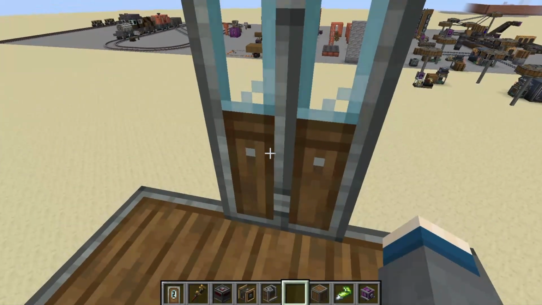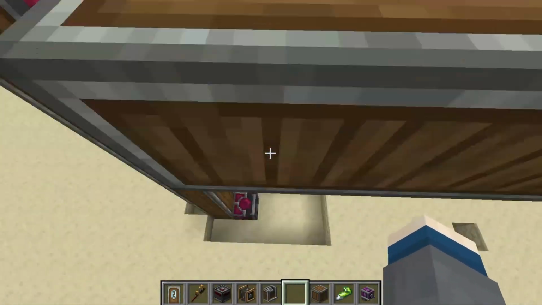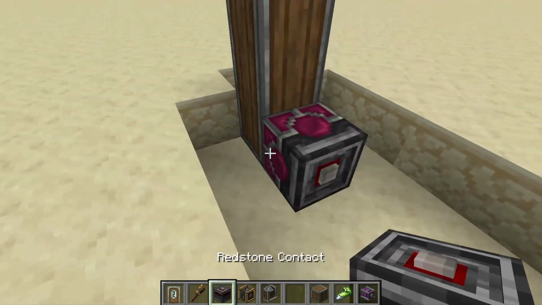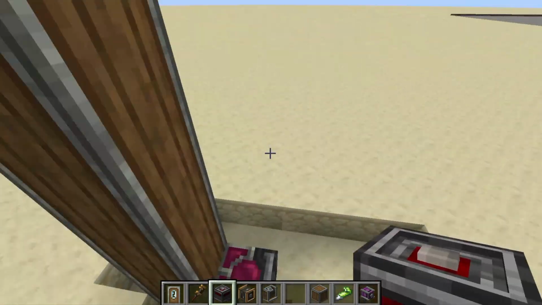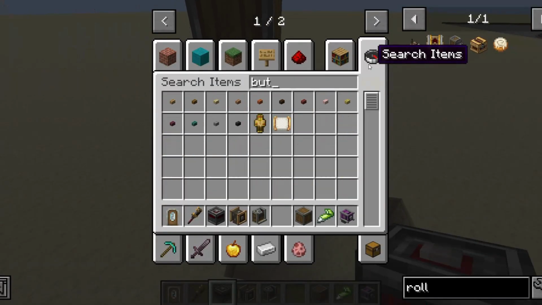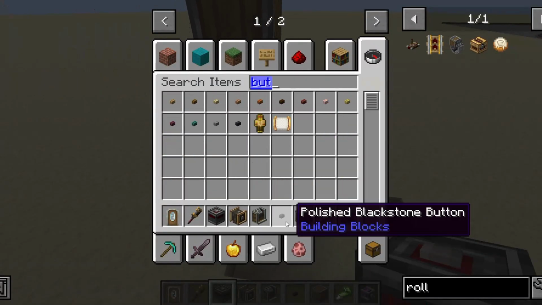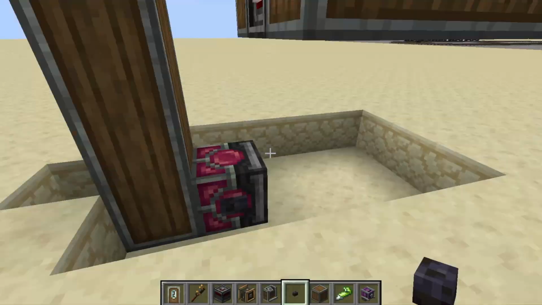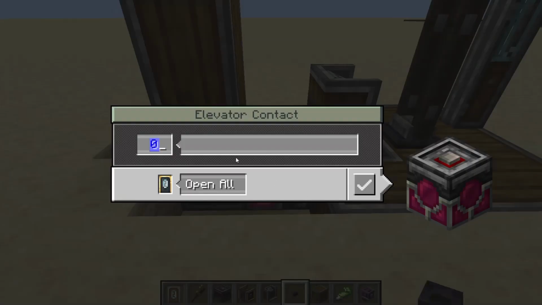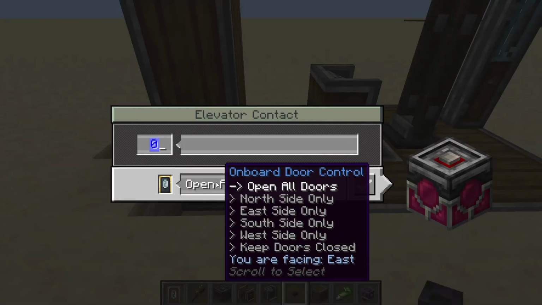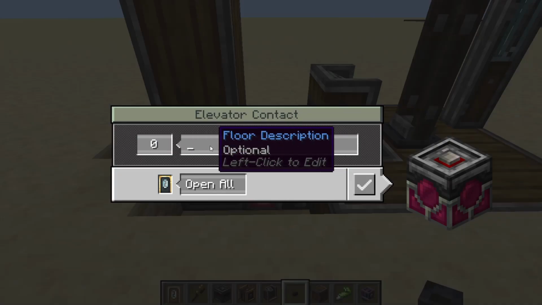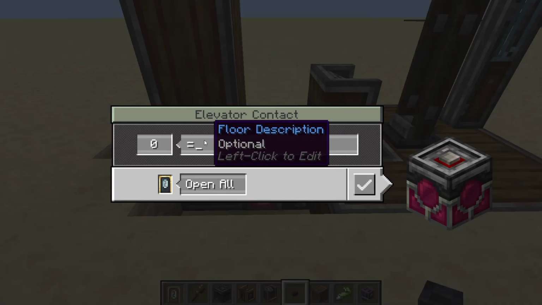Cool thing about these little redstone contacts that become a different texture because they're now elevator contacts. If we power one with a button of some sort, or any other redstone signal, we can actually call the elevator down and come into here, change how the doors open, give it a name. So let's call this ground floor.